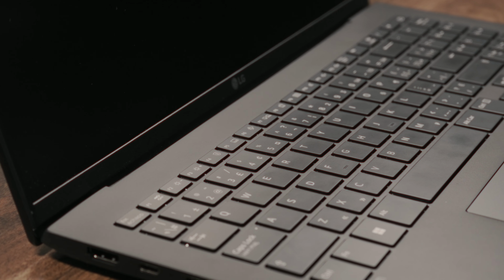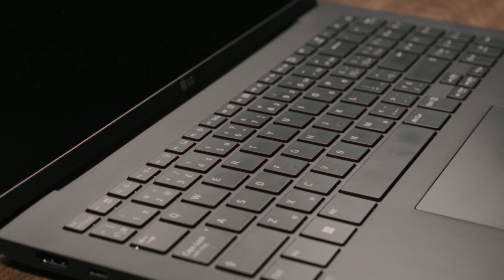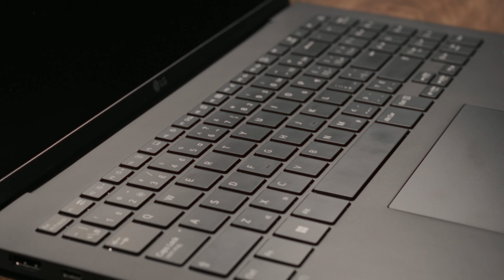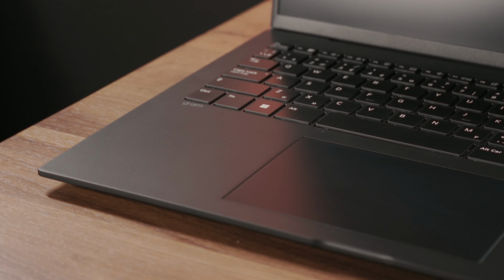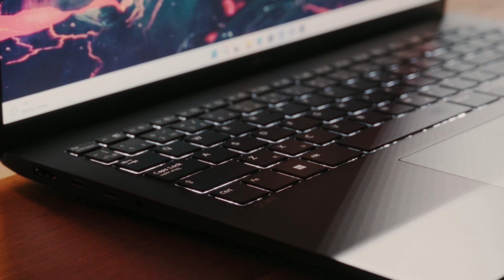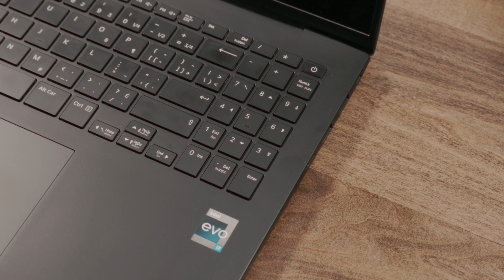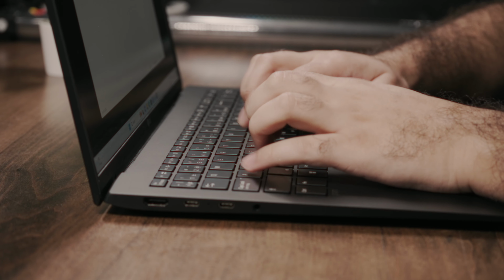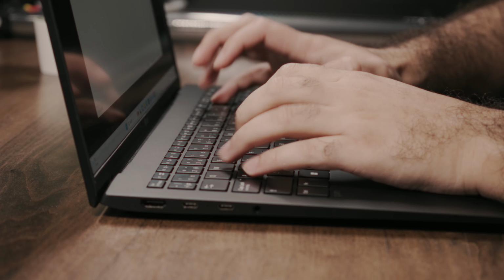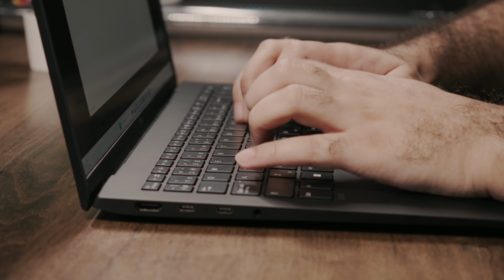Let's continue. The keyboard is genuinely one of the best things about this laptop. Firstly, you'll notice the keycaps are large and wide, the font is easy to read, and those black keycaps just have a nice look to them. Additionally, it's fully backlit, and you do have multiple brightness settings at that. You also have the inclusion of a 10 keypad, a dedicated power button, and my favorite thing is the actual typing experience, because my goodness, is it tactile. It feels so nice. You have a good amount of key travel, and the overall typing experience is right there with the likes of Lenovo's IdeaPad series, for example, a 10 out of 10 typing experience.